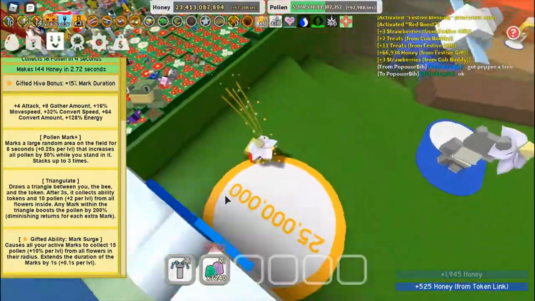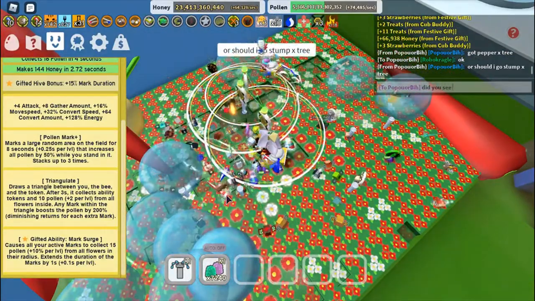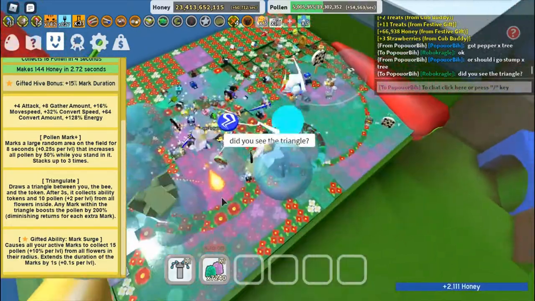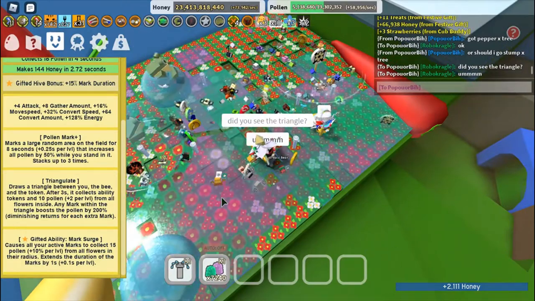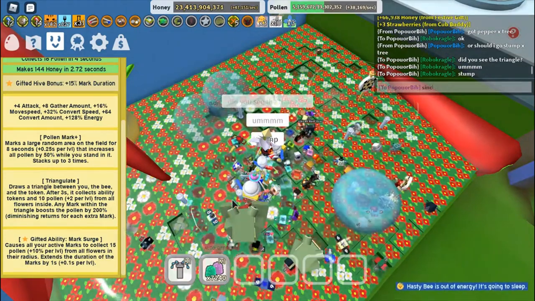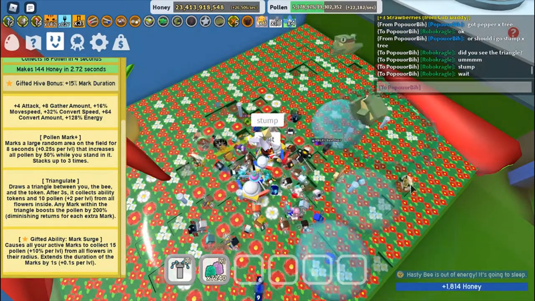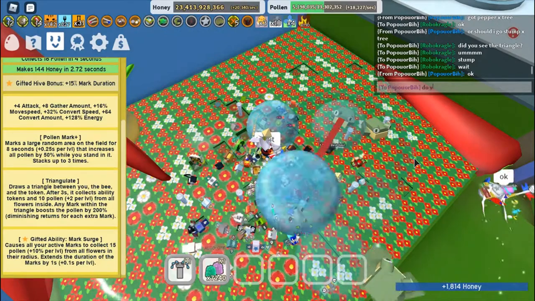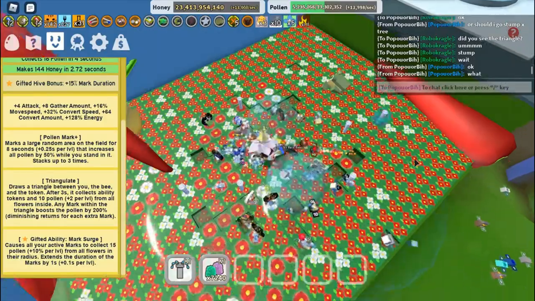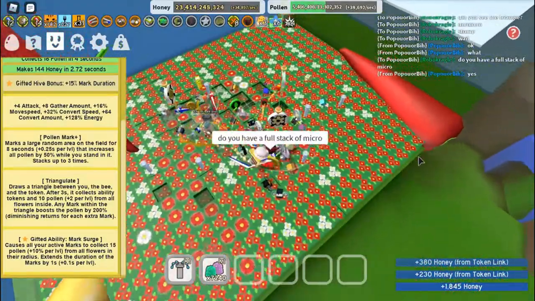wait, so it just happened again. So you can try to draw yourself. Wait, hold on. Okay, I'm just checking on him before he goes somewhere.